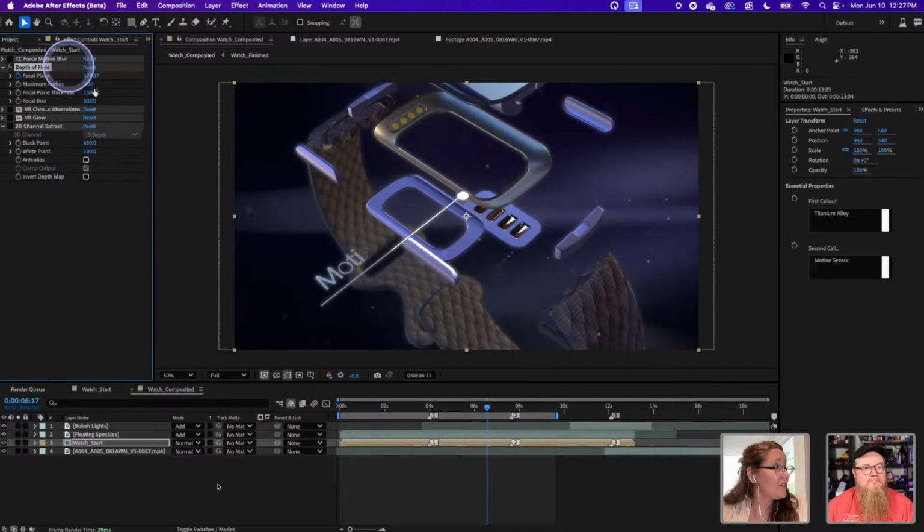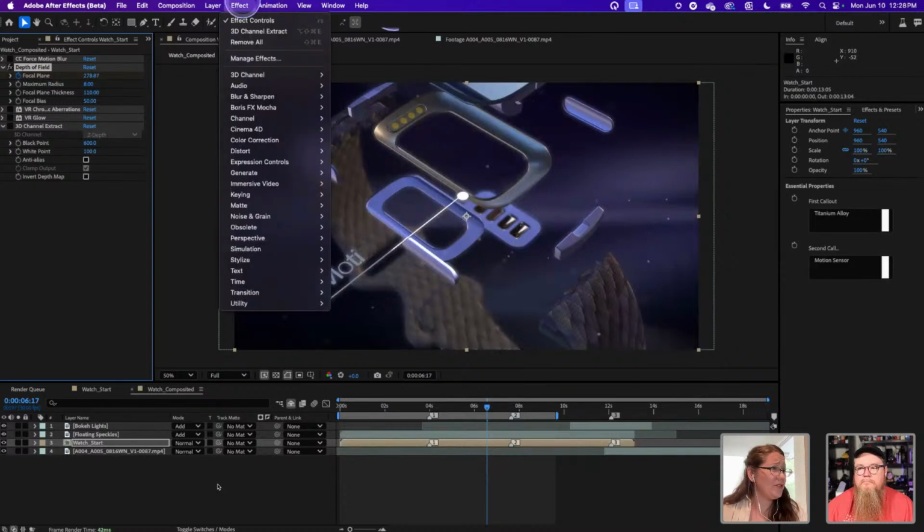But for depth of field, I can set my focal plane and how thick I want that to be so that part of this is sharp, part of this is blurry. I can adjust how far back I want that to be. Maybe I think that looks pretty good there. Let's dial that in. I want maybe the watch band to be a little blurrier and this to be sharp. I can make some adjustments like that. And because it's depth aware, those all happen automatically and it's able to know what should be in focus and what should be blurry.